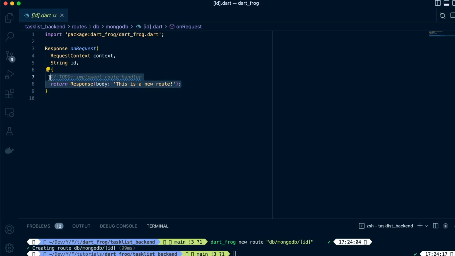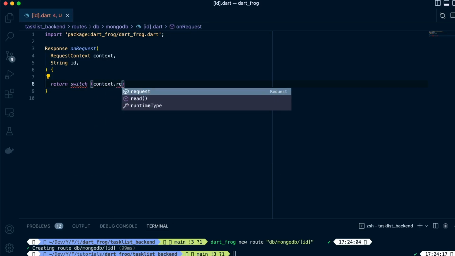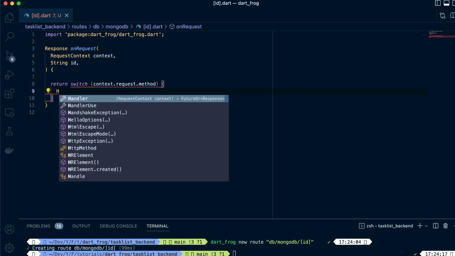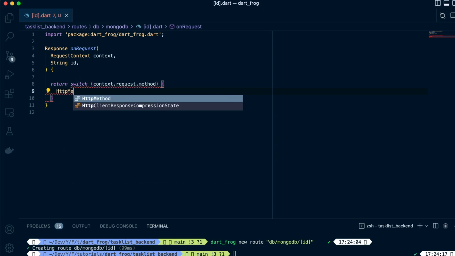So we'll proceed to do the usual. Return switch on context.request.method. And inside here we're going to specify HttpMethod.patch.